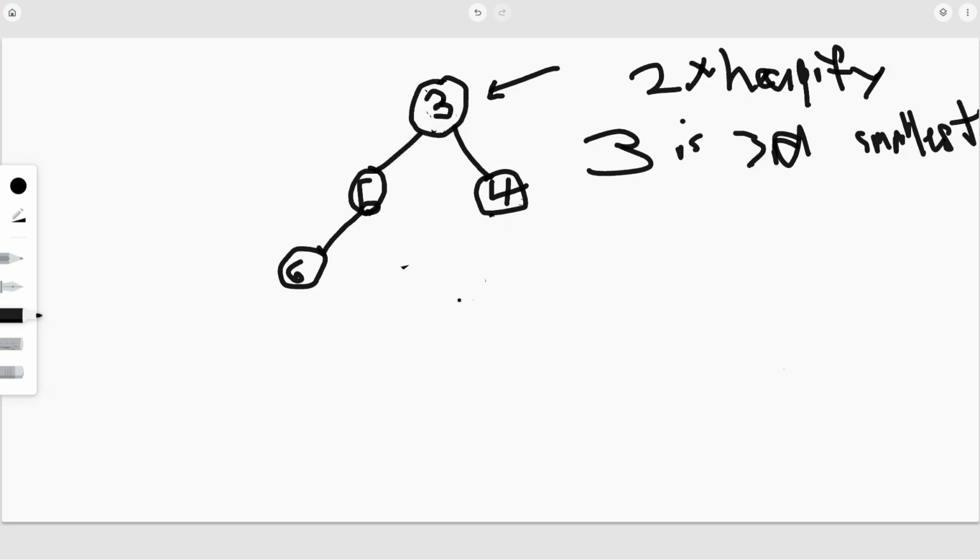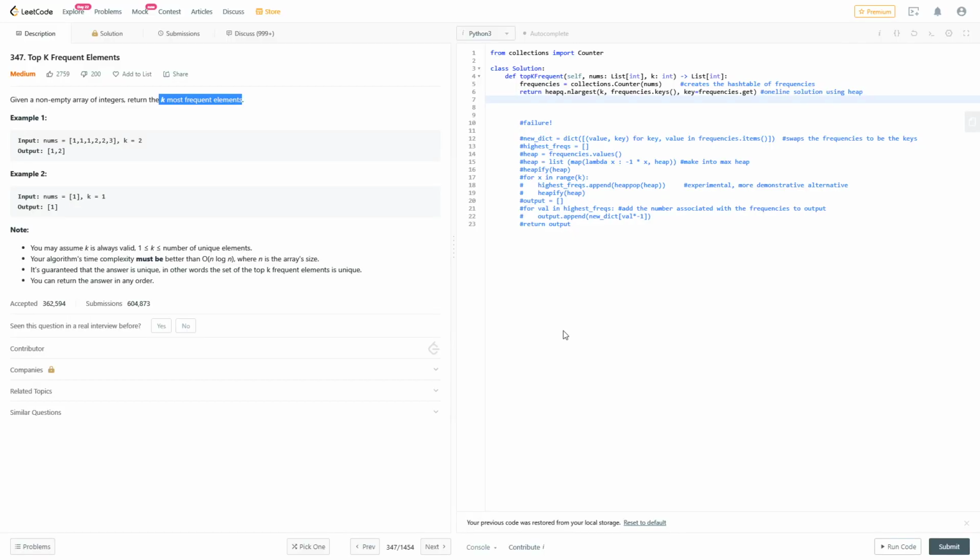Okay, now let's see maybe a problem where this can be used. So here's a medium LeetCode problem, and it's asking us essentially to find the kth most frequent element. So you can see this is kind of like finding the kth largest element in a set. So what is this frequent elements thing? Well, I don't really want to get too in depth with it, but essentially you have an array like this, and you want to find the number with the kth most repeats. So if it's the first most repeats, in this case we would return 1, since there's 3 1s. If it's the second most repeats, we'd return 2, since there's 2 2s. Third most would be 3, etc.